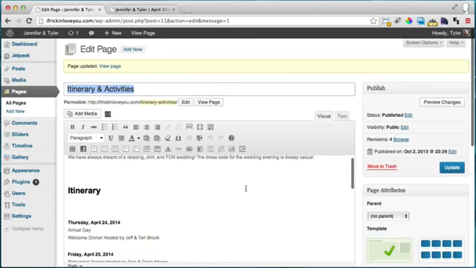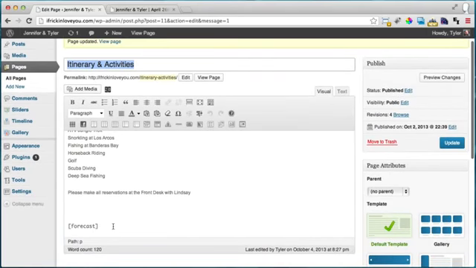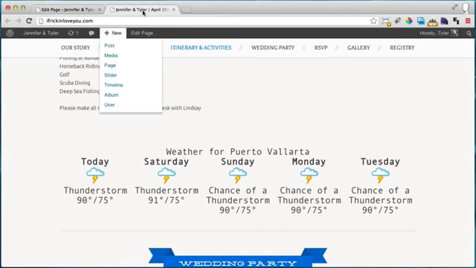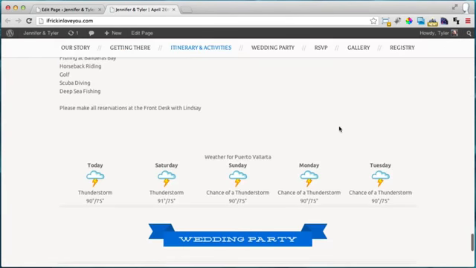is we can go back to our page. And you see how this forecast is in a different size font. It says heading 4. We can just change that to paragraph, and press update. And then it won't look as big. Hopefully. So we click refresh, and we see that it looks a little smaller.